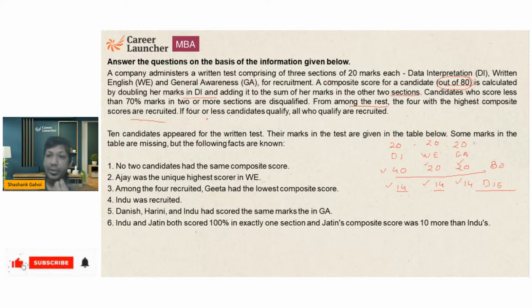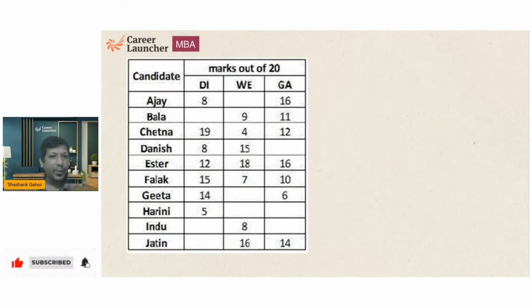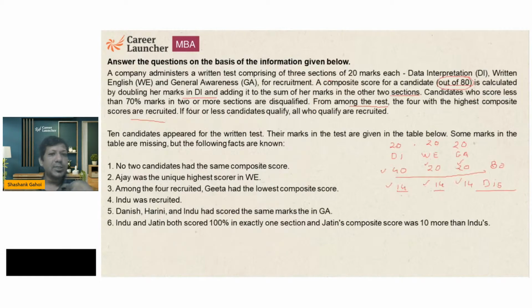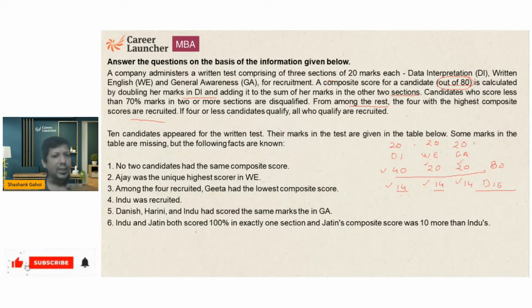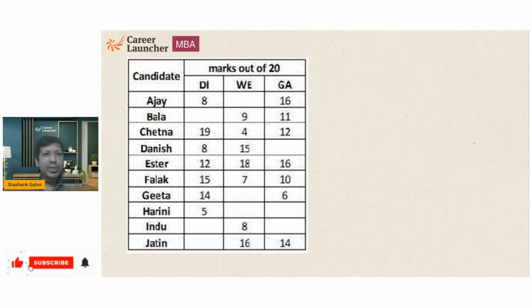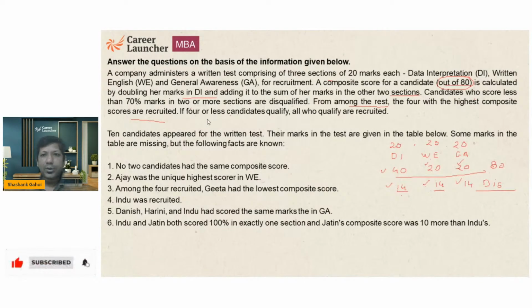Marks जो हैं वो टेबल में दिए हुए हैं, टेबल यहाँ पे है. ठीक है. Some marks in the table, कुछ है कुछ नहीं है, that is what is given. उसके अलावा अपन को आगे information given. ठीक है. So basically what information I am talking about, let me change it a little bit.